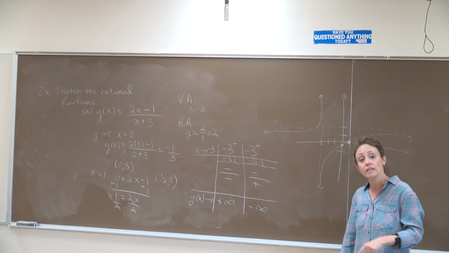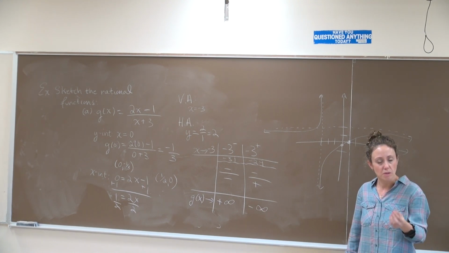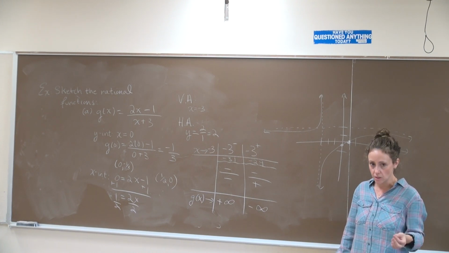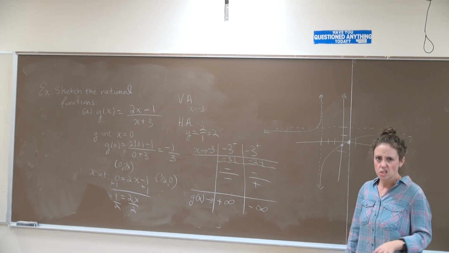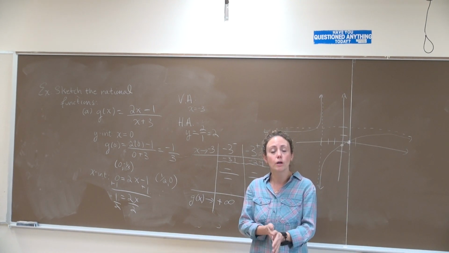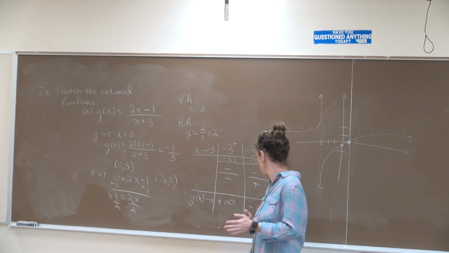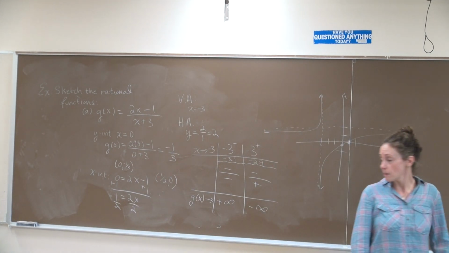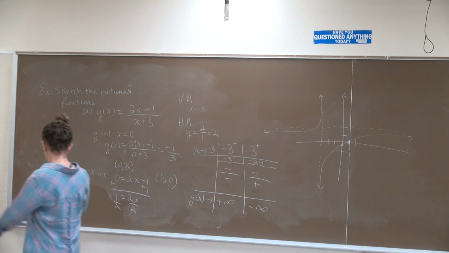Now when you get to calculus, you'll be a little bit more specific in regards to what these pictures look like by taking derivatives, but for now, this is good enough. Let's do one more example, and we're going to use the same 7 steps. But this example is going to be a little more complicated.